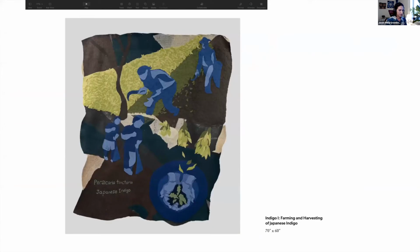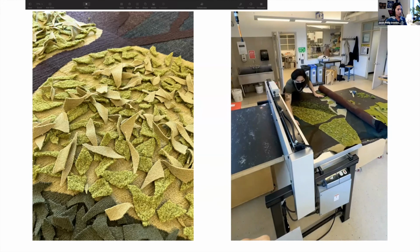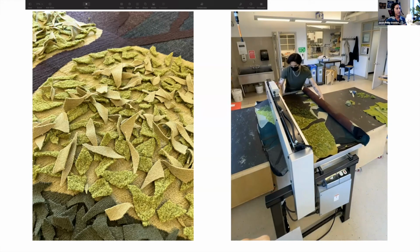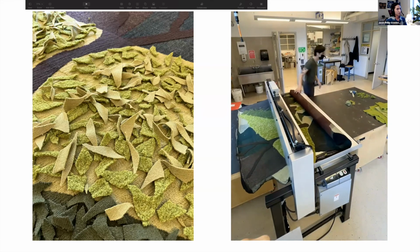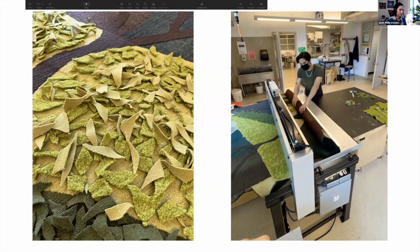So the first piece shows the process of harvesting the leaves from the Japanese indigo plant, so the dye itself, as opposed to the madder root, which comes from the root, the indigo pigment comes from the leaves of the plant. Here's some process. I got this layered leaf background with a bunch of cut up sweaters that I felted on with multiple passes.